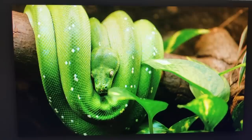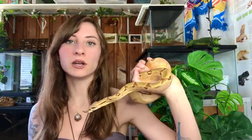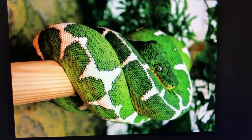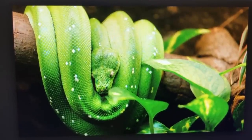The emerald tree boa gets mixed up all the time with the green tree python — emerald tree boas are boas and green tree pythons are pythons. They look very similar because they're both green and arboreal, but the green tree python is usually a little smaller at four to six feet with a smaller head. The key visual difference: emerald tree boas have white bands along their back, whereas green tree pythons don't have those white bands — they may have yellow or blue speckling instead.